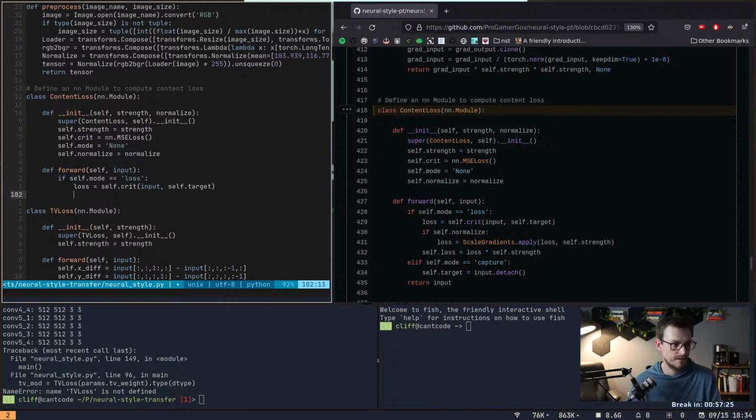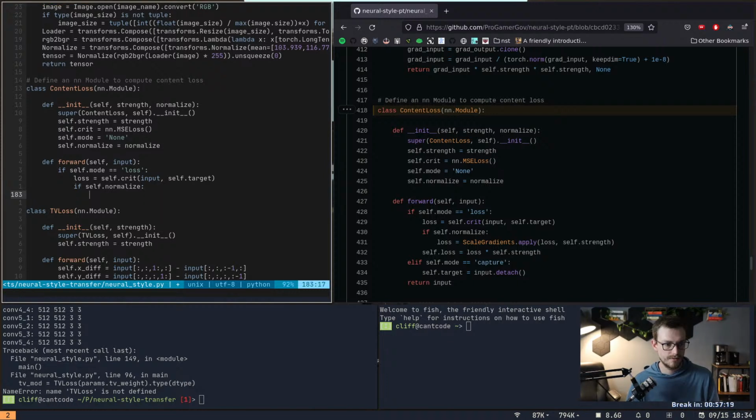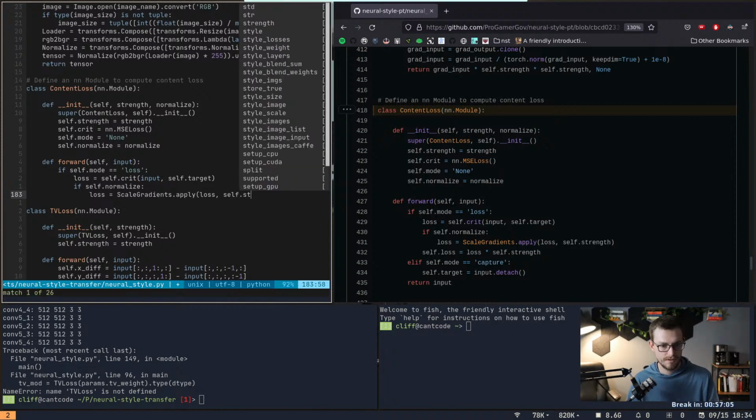Makes sense. And if self.normalize loss equals scale gradients apply loss, self.target, self.strength.